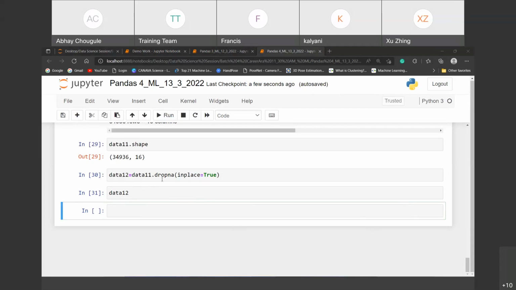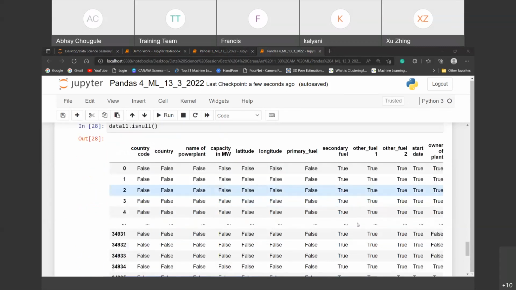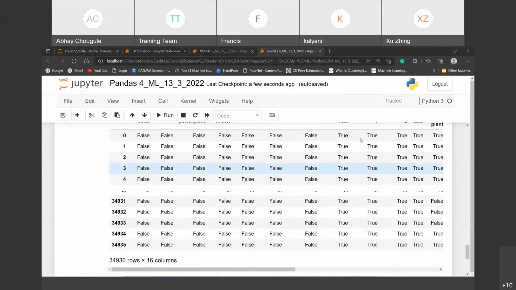Then what does it mean? Any of the column, see here, suppose secondary fuel has true, meaning null values. So if any column has a null value, then the whole row is removed by that.